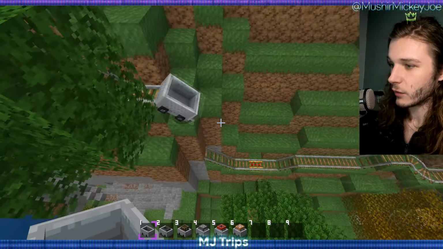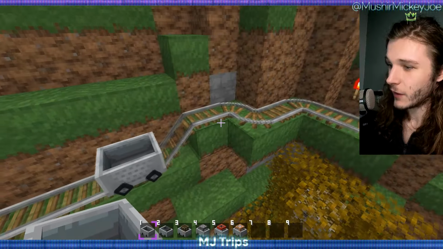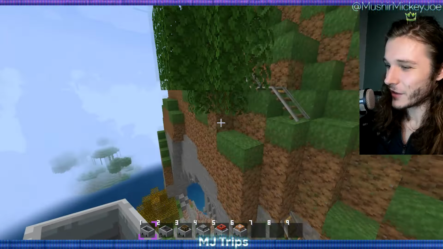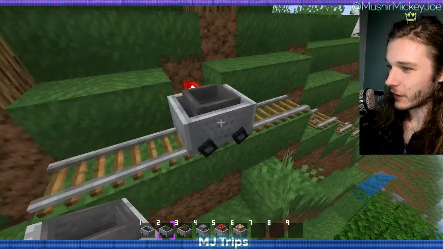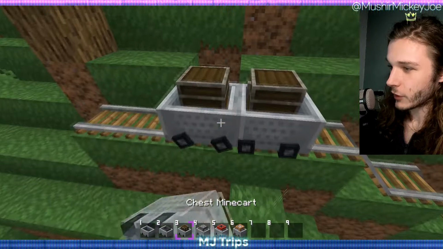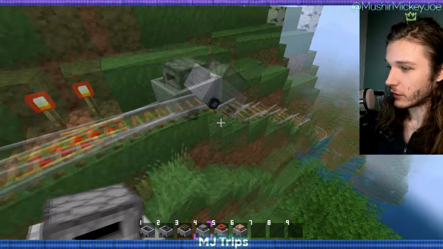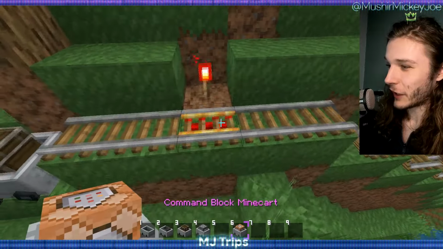Wheels in Minecraft. Real wheels. Check it out. Don't you like that? Isn't it great? And then they move backwards. Isn't that cool? Wheels, guys. Come on. Wheels in Minecraft. All right, look at that. A hopper minecart also has wheels. Chest minecart. There's two apparently. They both have wheels. Furnace minecart. Check it out. It has wheels. Then I'm going to put this one down, and then we have this one.